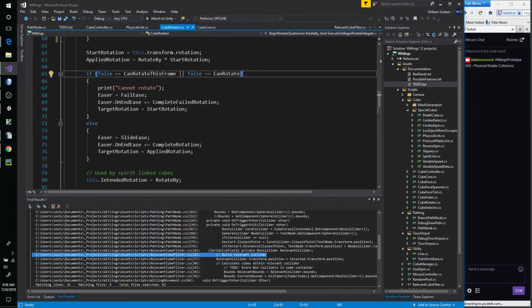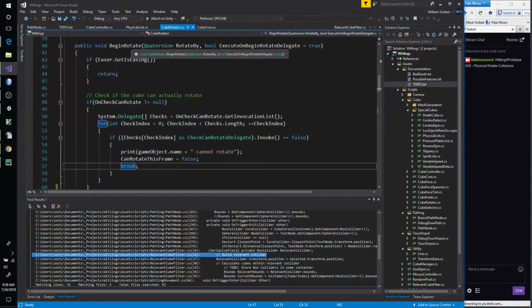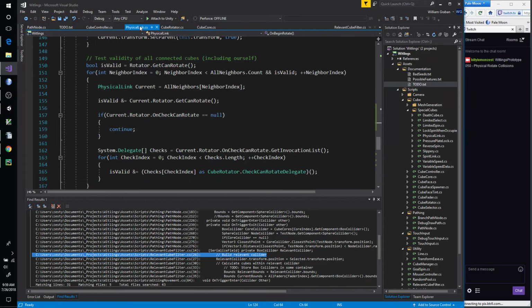Because there's two different stages here in which our cube can fail to rotate. The first stage is that, obviously, there's a Witling walking on it, or some attribute of the cube disallows it, or the destination of the cube is invalid, therefore it cannot rotate. But once again, we're doing this for all of the cubes. No. Our physical link isn't responsible for rotating the cube. It's just responsible for giving the rotator the important information on how to rotate it.